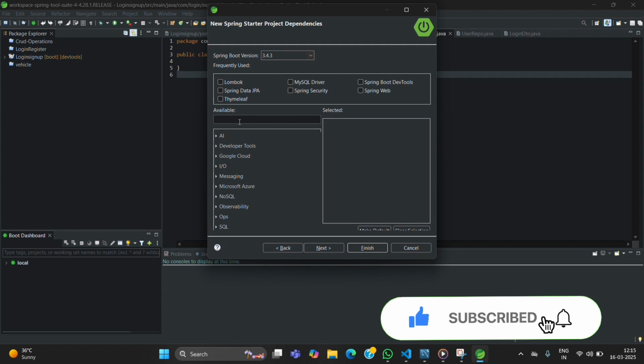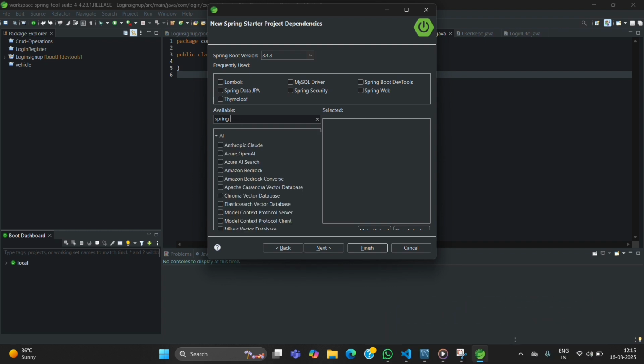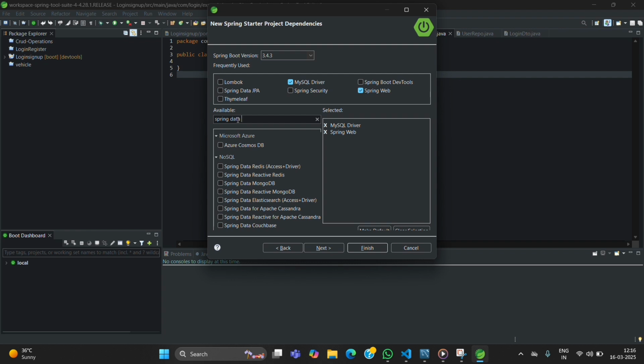Here we need to add dependencies. First add Spring Web. Click on the tick mark, and this dependency is selected. Next, search MySQL driver and Spring Data JPA.